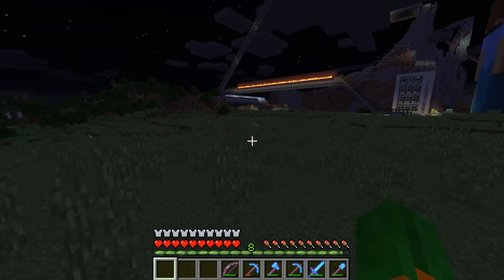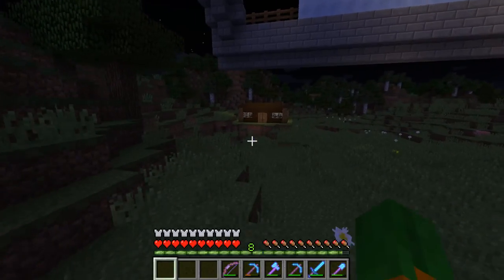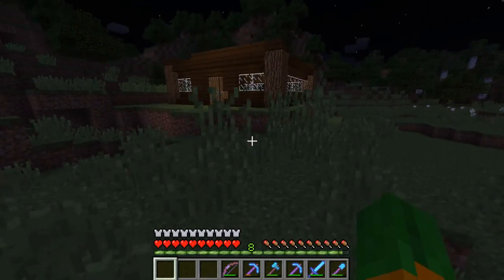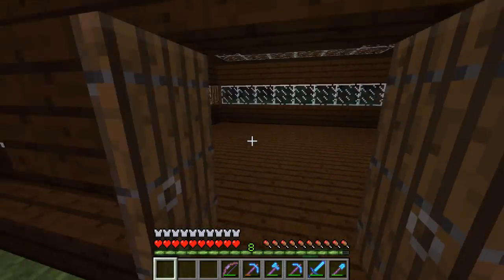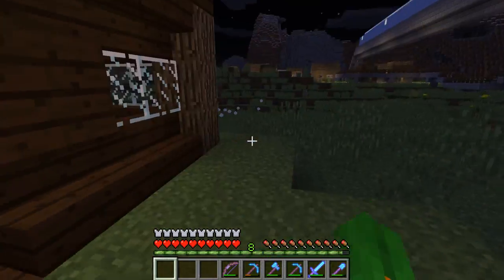If we head over this way, there should be another house. It's a little bit more lighty. It's a little bit bigger. Has a little bit of a different design. If we go in here. Yep, I put some lights in, so this one looks a little bit different.